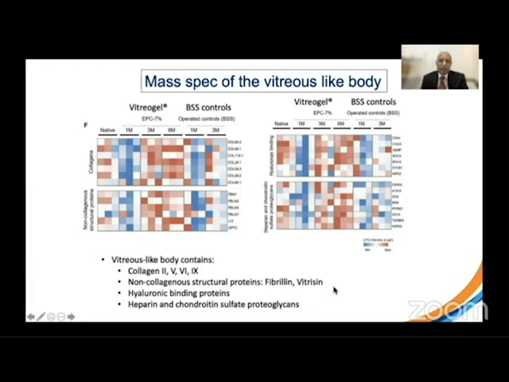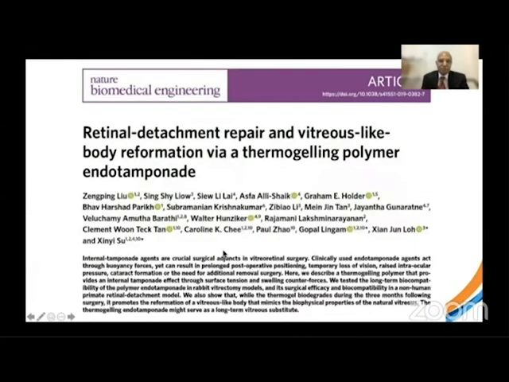So we really don't know what exactly has happened, but it looks as if a vitreous-like material is being generated as a reaction to the presence of the hydrogel. If this were true and it is consistent, it will be a very good boon to offer, because this artificial vitreous can actually support the retina permanently long after the hydrogel has been removed from the eye by biodegradation. In monkey eyes, we could not replicate this part of the study. So the preliminary results were reported in the Nature Biomedical Engineering, and further studies are on to try and refine this product.